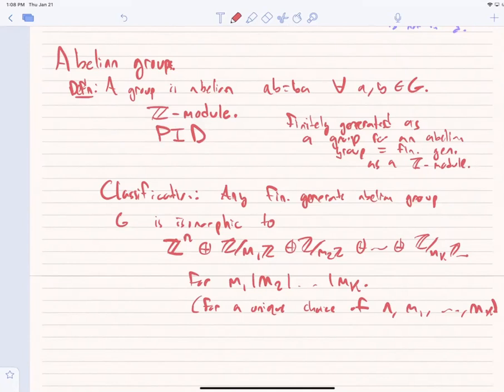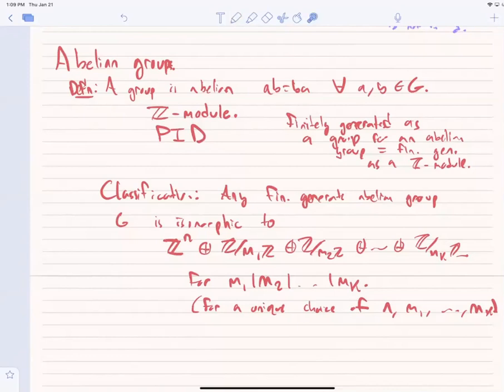So finitely generated Z modules, we talk about them all the time and they come up all the time. They have this nice structure where you can really pin down what the structure of them is. So this is an important class; finite generation is something we really do care about.